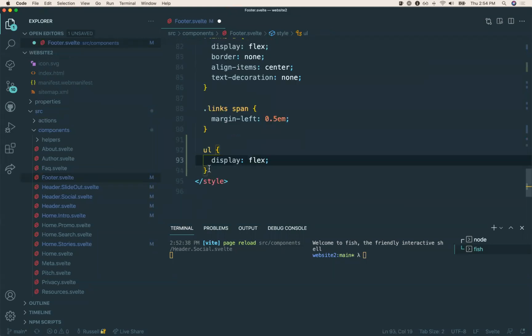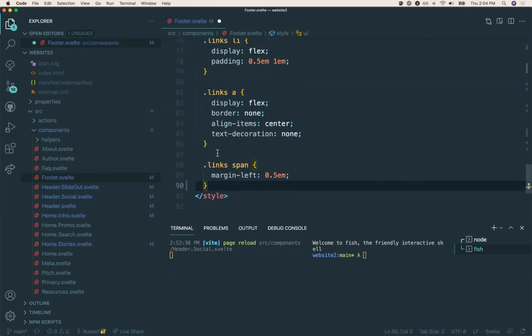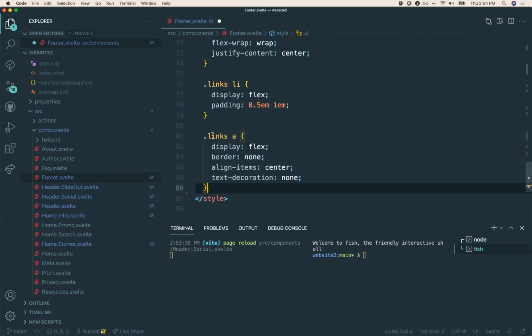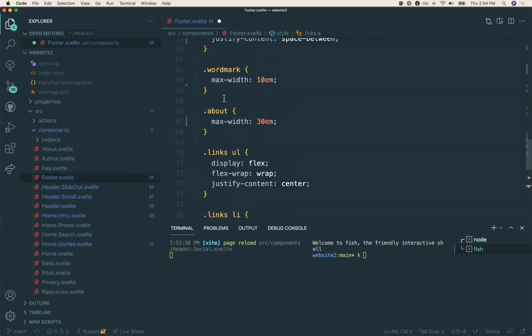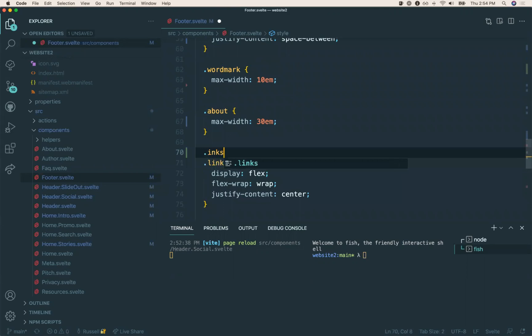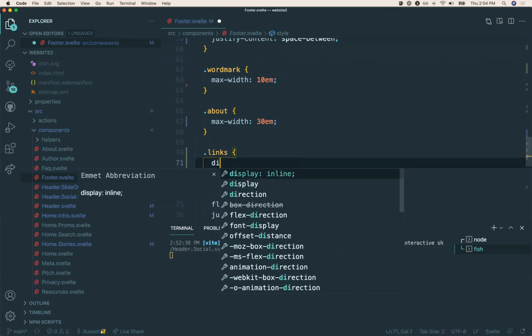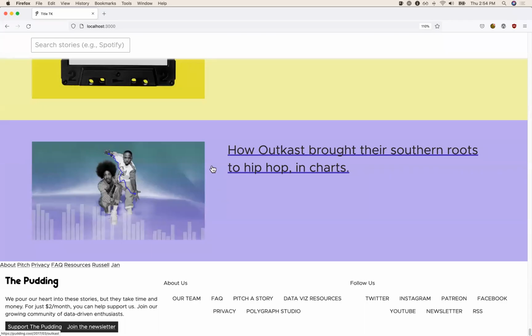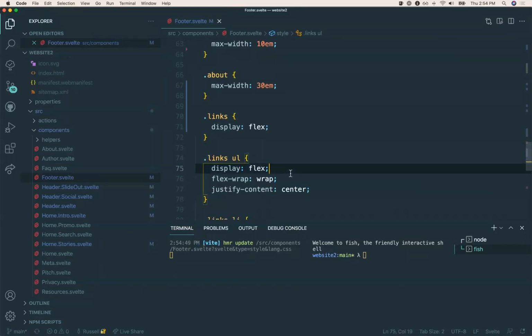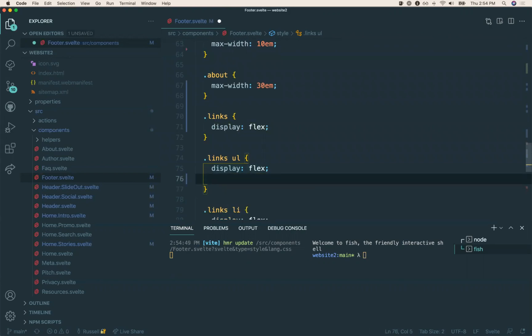Oops, we've already got UL, just links. Side by side. Hopefully, we also want this flex. We want flex direction column.